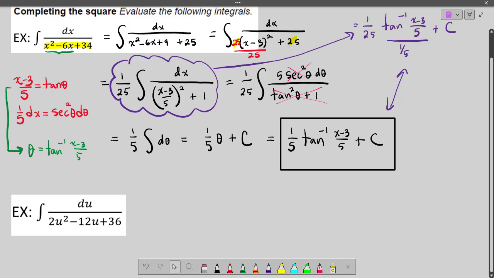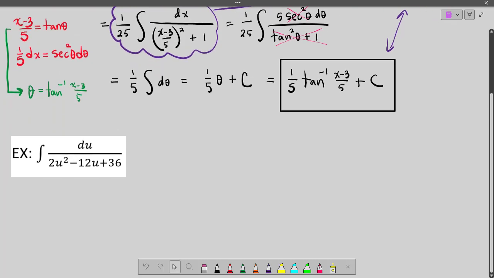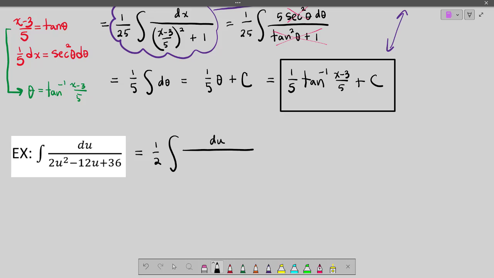All right. So why don't you all try this one down here. Factor out the 2 first. You see a common factor of 2, so factor that to the front. That's kind of a superfluous 2 in there. Let's just put that in the front. And then you all try it. Complete the square, and let's see where it goes.